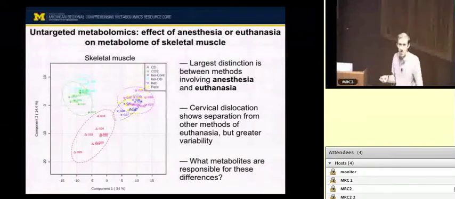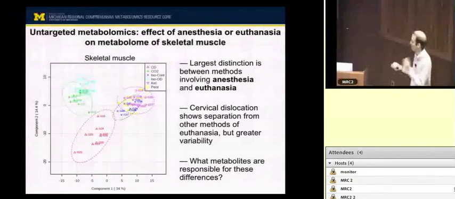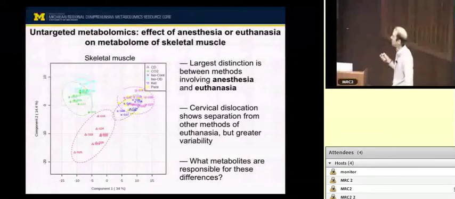So this may be one of those, oh my gosh, this is the most obvious thing ever. Of course, that's going to be a big difference. The animals were living versus dead. You'd be surprised how many people say, oh, is it okay if I just sack my animals the way I've always done, collect the tissues and give them to you? And how many reports in literature have not taken this into consideration. In this case, CD is somewhere in between the two and also quite variable.